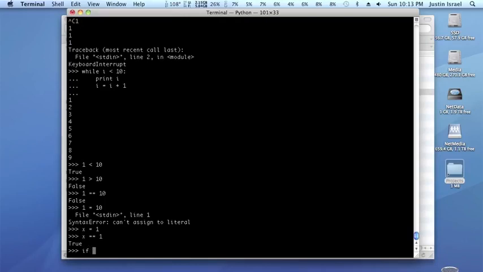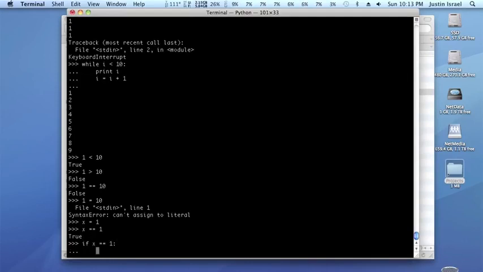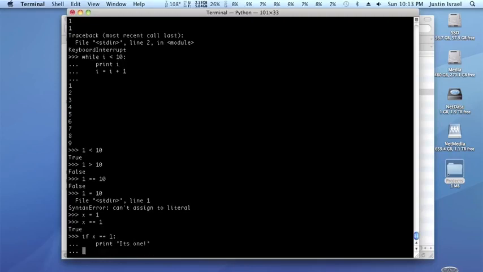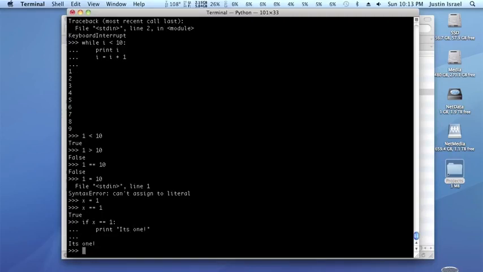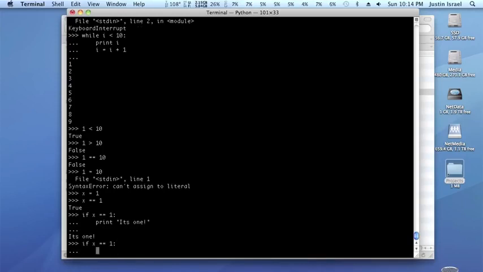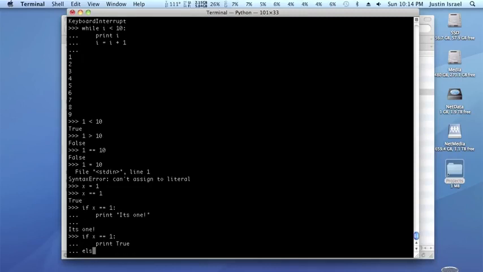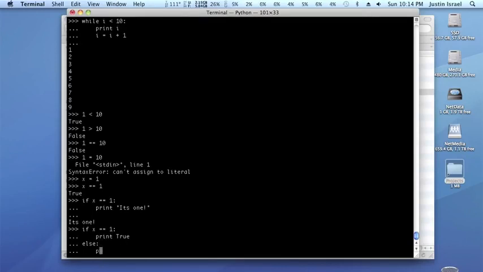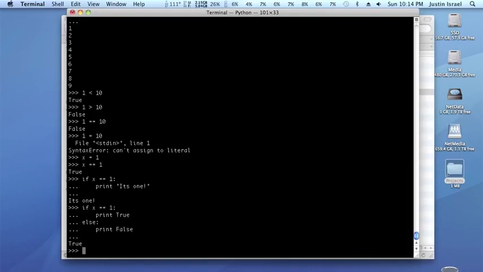We can say if, and then we put a test here. If x equals 1, and you remember our colon, let's jump inside the if statement, print it's 1. See, and x was 1, so it printed it's 1. And you can have an alternative thing happen. Let's just say true. You can say if it's not 1, else, and this is anything else than 1, print false. And there you go. That's how you get the false statement.